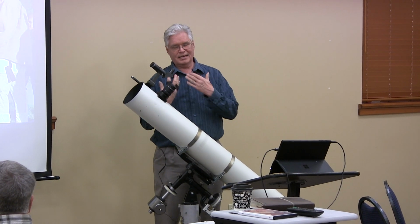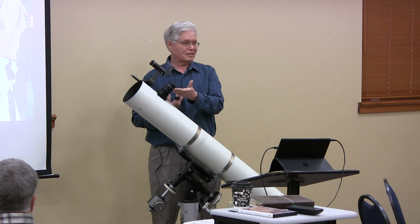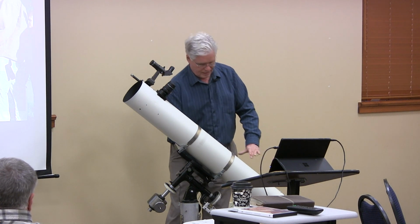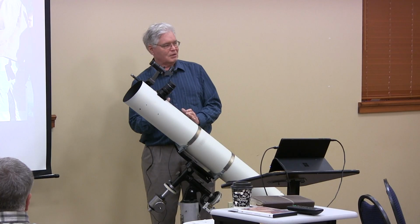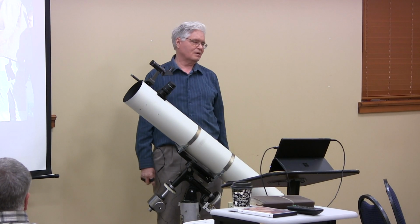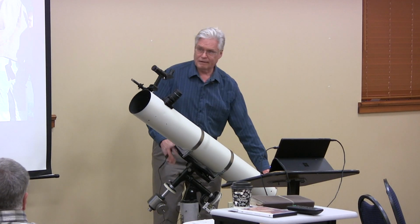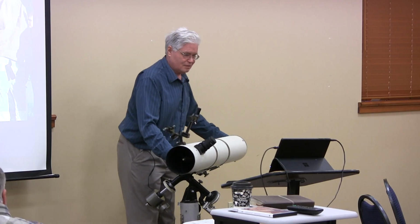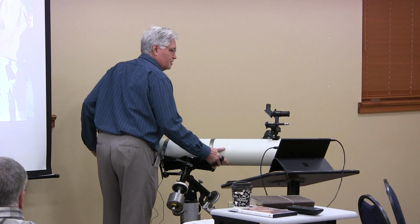It focuses the light down to an image, and then you use an eyepiece, which is like a microscope, and you look at the image. The light comes down here, and it starts to focus up here, and then it reflects off of a little turning mirror on the inside, and that shoots it out the side, so you can now look at it with an eyepiece. So that's the basic principle behind it. I don't know how many of you can see; if I point it at you, you can see the mirror down there. Fortunately, the laser pointer isn't on.